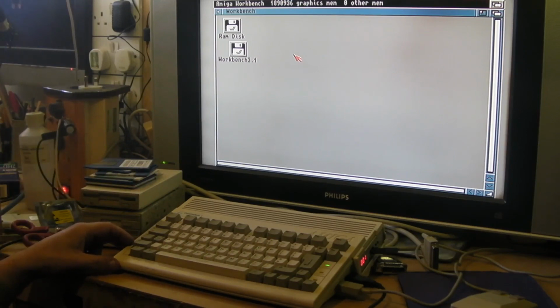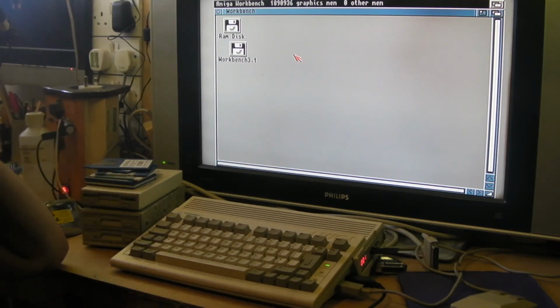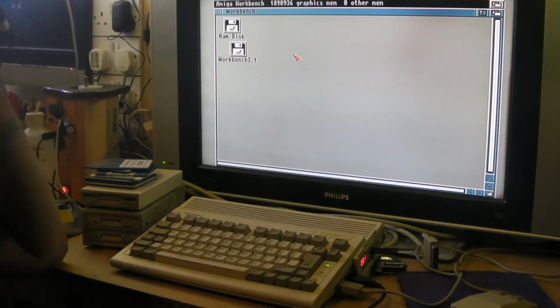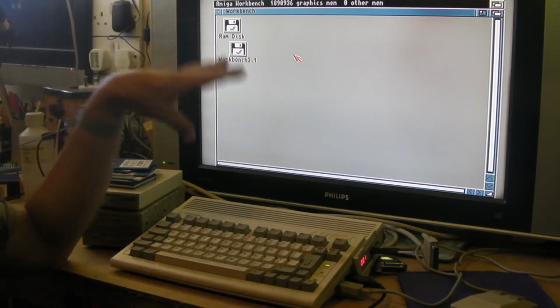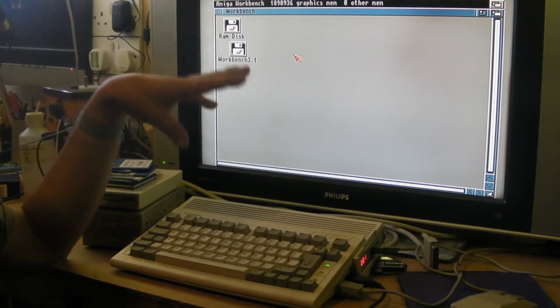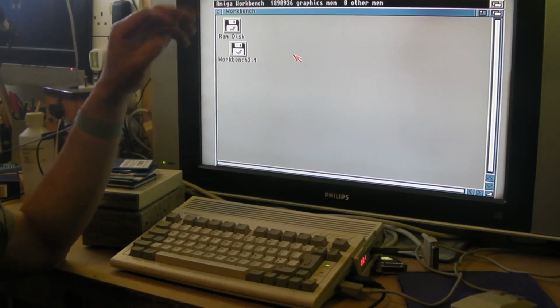If anyone could give me a good idea about testing whether the real-time clock on it's working, I'd appreciate that. And unfortunately, the hard drive's going to have to wait until the new compact flash to IDE adapter arrives, and I've got a feeling it's coming from China. I thought I'd picked a UK seller actually, but when I looked, I should have looked when I ordered it, it's telling me delivery next month, so it's probably coming from China. I'm just going to wait for it.